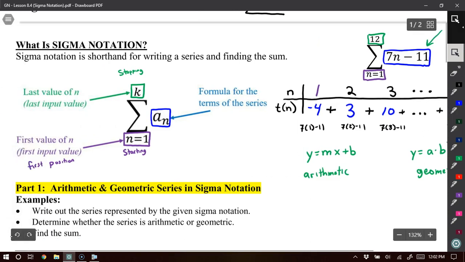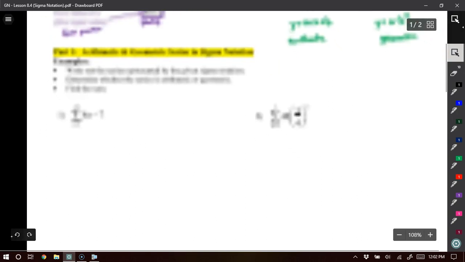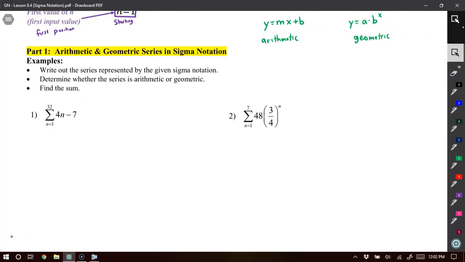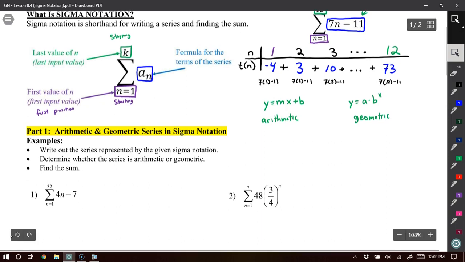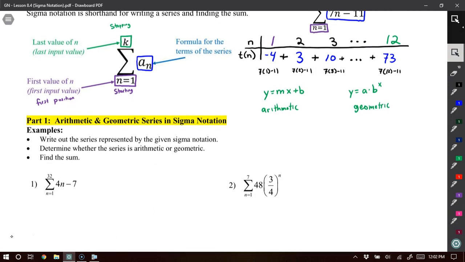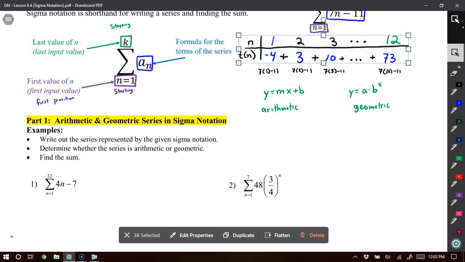So we're doing this problem down here for part 1. We are expected to know 3 things. And even on your quiz over this, I can ask you any of these 3 things, and you're supposed to know how to do them. You're supposed to know how to write out the series from sigma notation. That's what that table is. But make sure you put the plus signs on the bottom as you go through on it. You're expected to find out whether it's arithmetic or geometric, and that's the structure that we learned in 8.1 and 8.2. And then actually now to find the sum after you know that. Again, that's 8.1 and 8.2. So the new idea is how to generate my series. That's the new idea. And then we're just going to review what we've dealt with before.